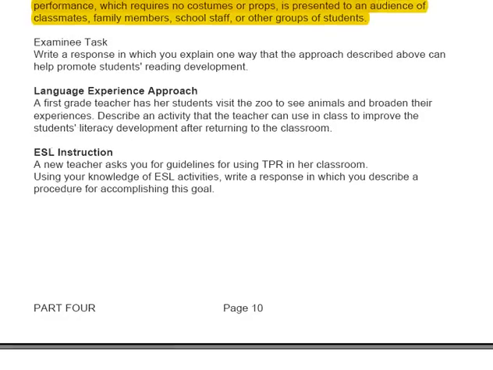Language experience approach. That's extremely easy. This was right out of the CRIS case study. And out of that CRIS case study, here we have a child who has visited the zoo, and now we want to know what we can do when they get back. Well, just do language experience, where you elicit a story first. So we write that in here. You will elicit a story. In other words, what'd you see at the zoo? After you elicit the story, either you or the child writes it, typically the child. After they write it, they read it, usually doing some kind of finger pointing, and then after that you can fix it.